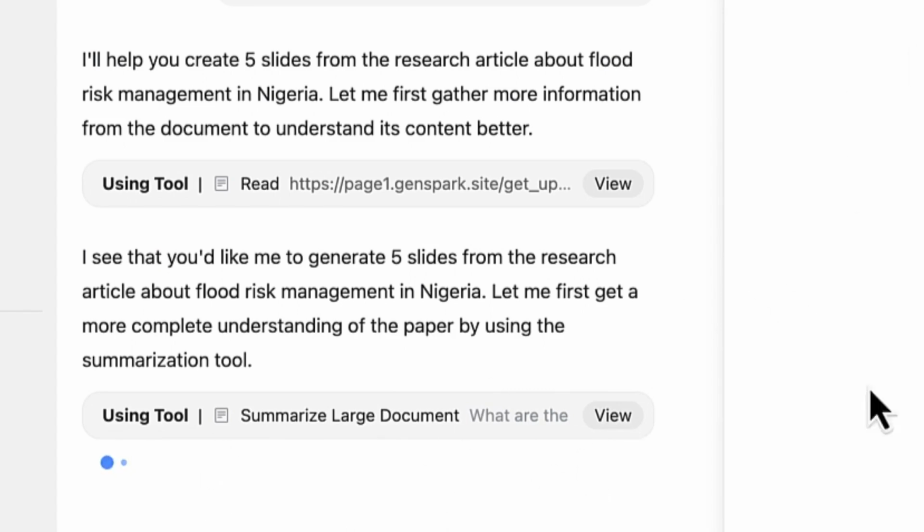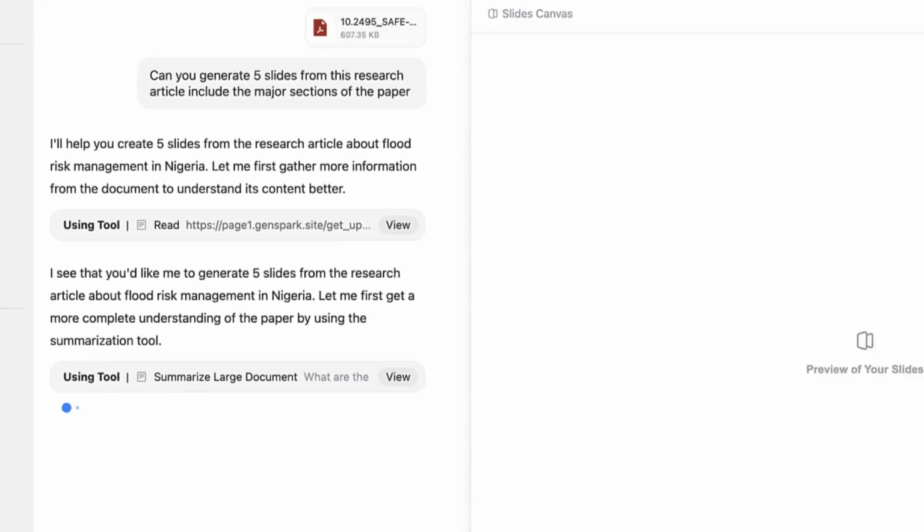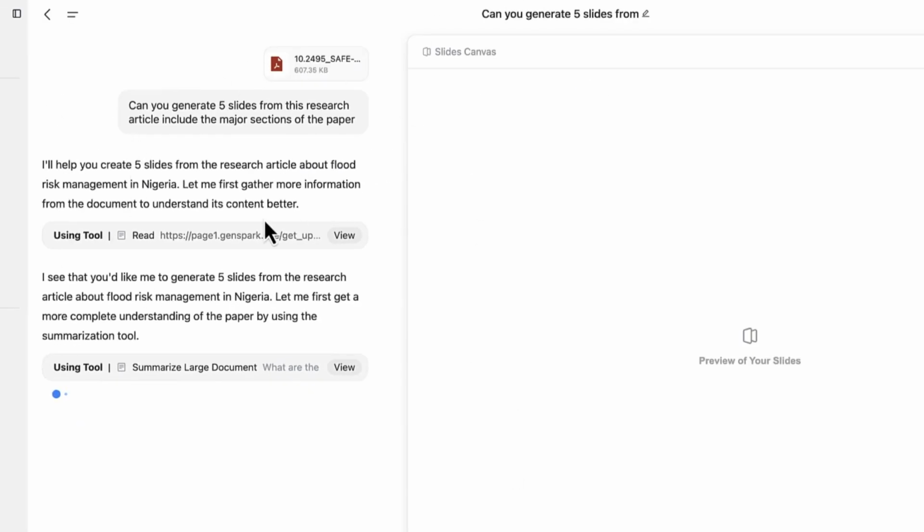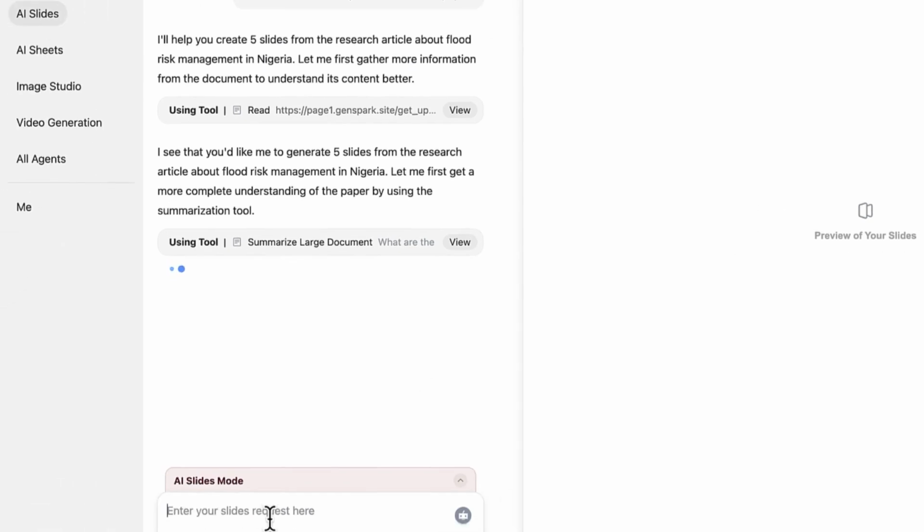And as it's moving, it is going to start the slide canvas. Because right now we have 2 sides to this, the thinking side as well as the slide side. This is where it's going to show you the coding process and the preview process, as well as the thinking process on the other side. So you can see all the outlines that it has provided. And then down here, you can enter your slide requests, or add in more details, or request more information or more edits from this particular AI tool.